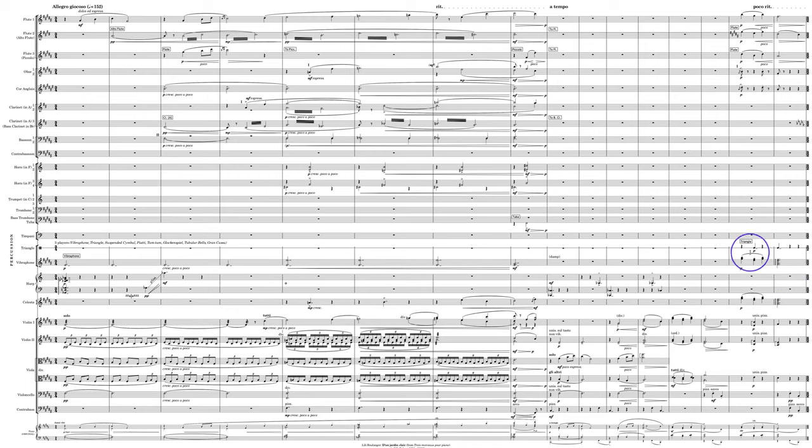And a little bit of triangle. And here's our reaction right in here. I really like the idea of the strings being answered by the winds plus pizzicato and bell-like percussion and keyboards. That's nice. Just basically flutes and a little bit of oboe family.